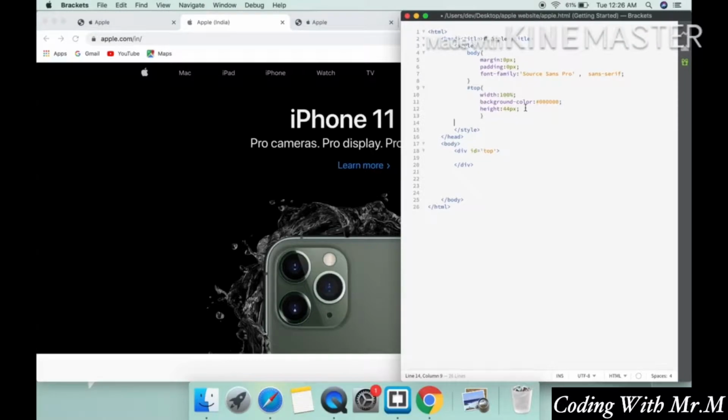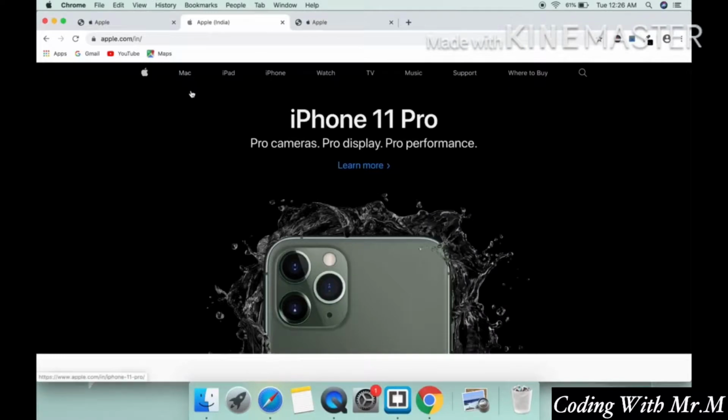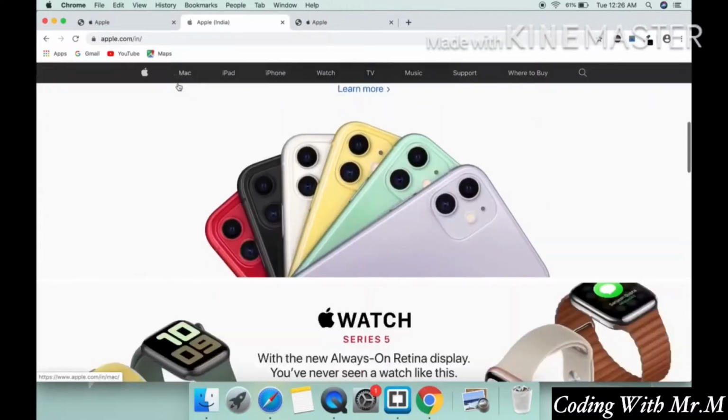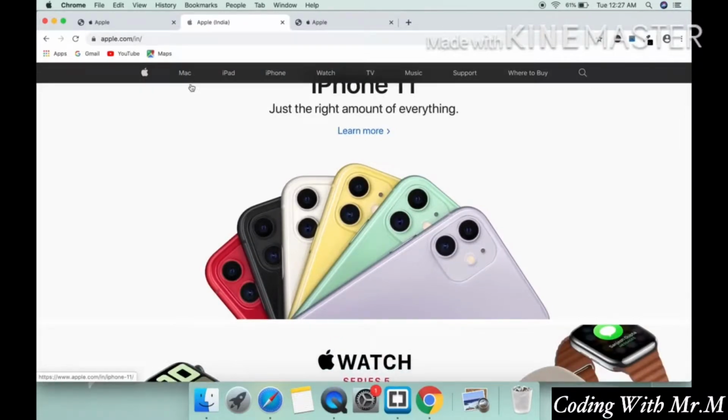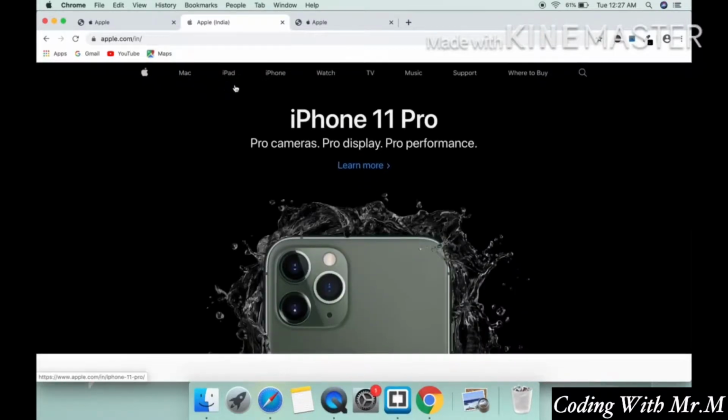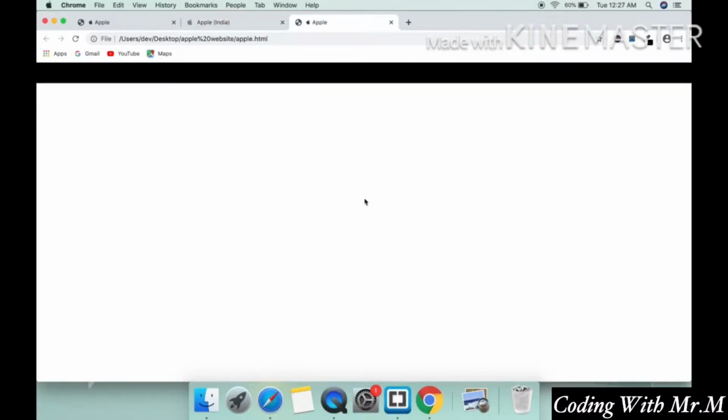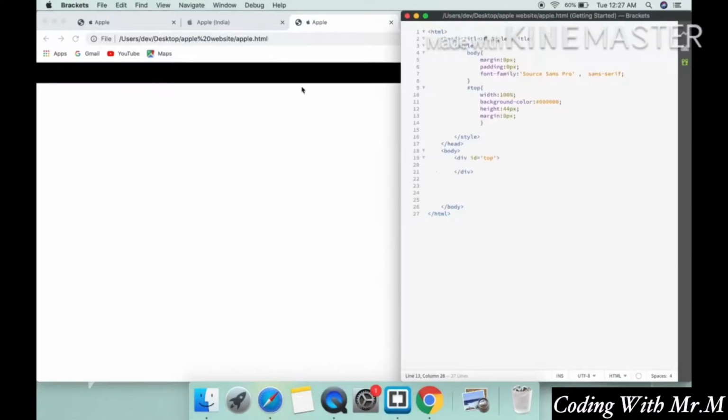But before that, let me also set a margin on this one, so it will also not affect this thing here. If you notice, this is right now completely black for iPhone 11 Pro, but on white you can notice this. And we did not have any margin on the bottom of this top bar also. So with the body, we also need to provide a margin of 0 pixel to this top bar, so that will not affect anything.